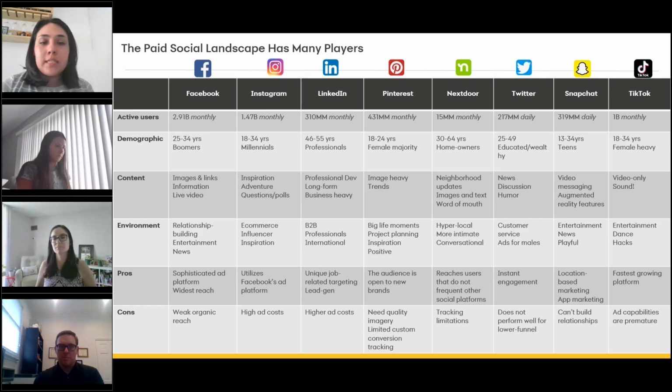And there's different elements that you should take a look at when considering where to advertise on social, given, of course, your audience, who you're targeting, also keeping in mind the mindset that they will be in when they use these platforms. For example, I have a Pinterest and I have a LinkedIn, but when I go to Pinterest, I'm not looking for a Gartner white paper. I'm not in a business mindset or headspace, right? I'm looking for more of those big life moments, planning trips or whatnot. So you want to cater to your audience and also the headspace that they're in on that platform, and that'll help you create a content strategy moving forward, right?